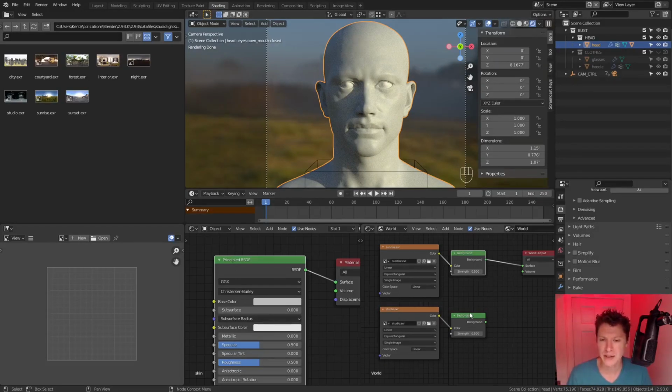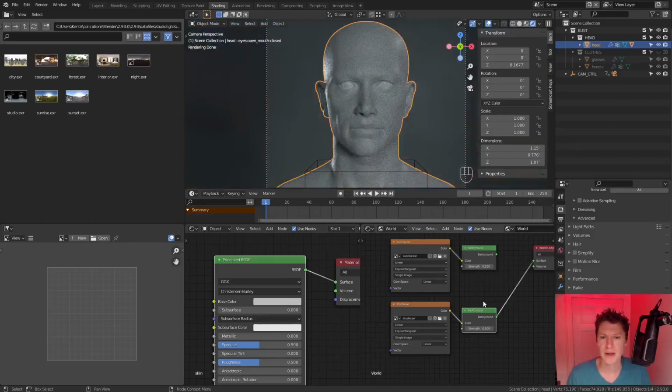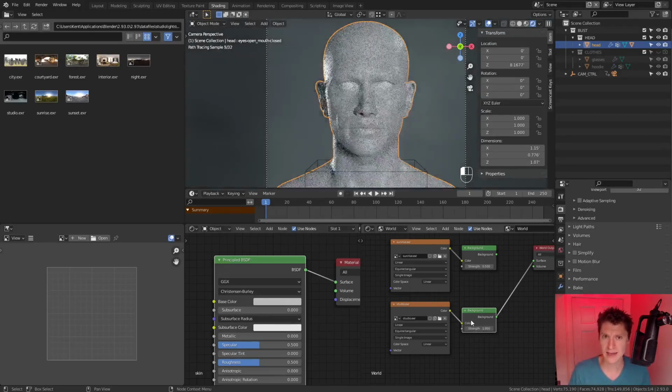But back to the balance concept, I think this studio lighting feels a little bit darker. The illuminated parts of the face feel darker than our base color. So this strength, I think, behaves better at a level of 1. And the takeaway here is that your environment textures aren't necessarily standardized. So it's important to balance them out yourself.